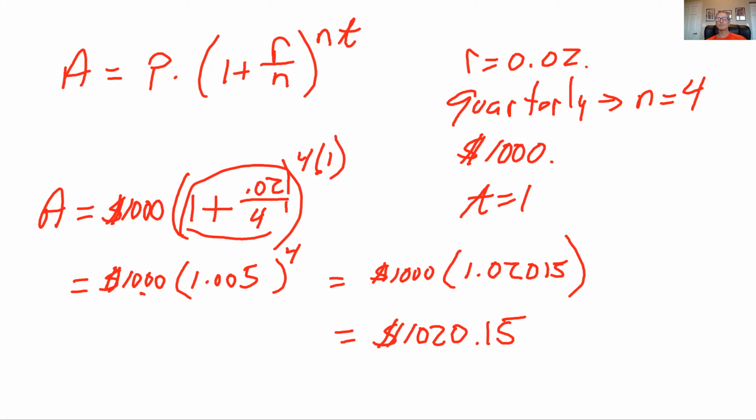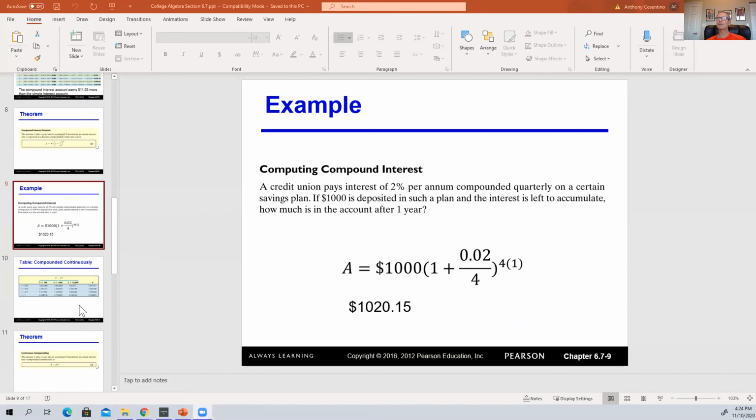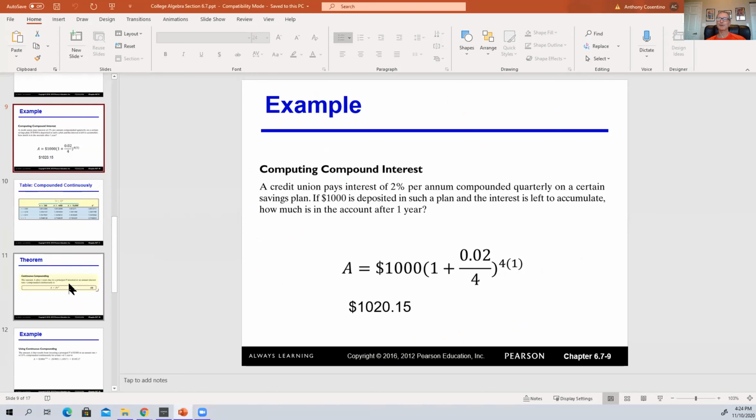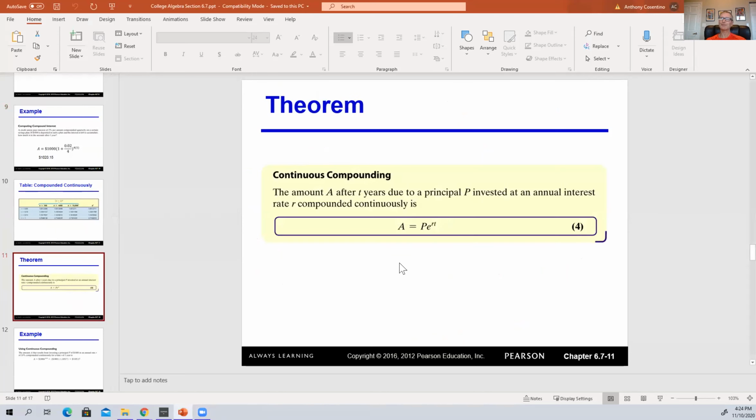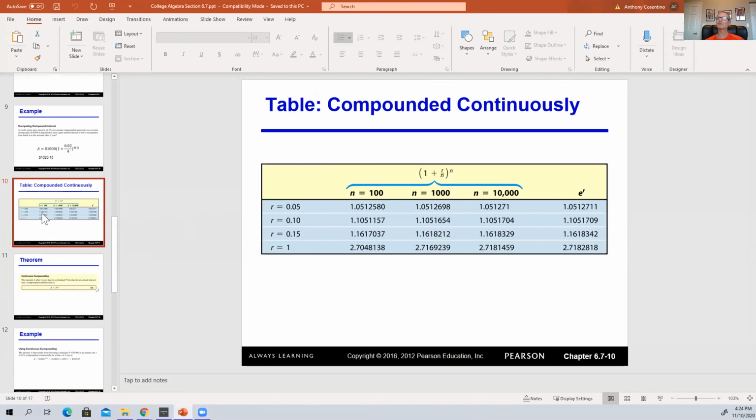And so one last example is to talk about continuous. And it's crazy, but if you start making n bigger and bigger and bigger, you would find that we end up with that whole crazy equation being reduced to the natural base. And that was that limit as n went to infinity, as we talked about initially. And it's crazy how often this happens in real world applications.